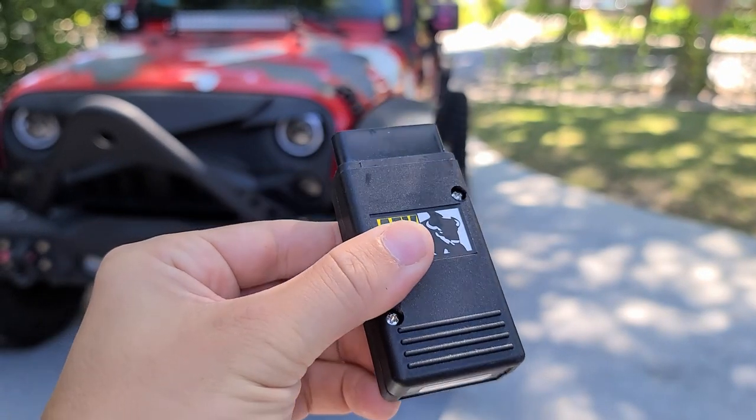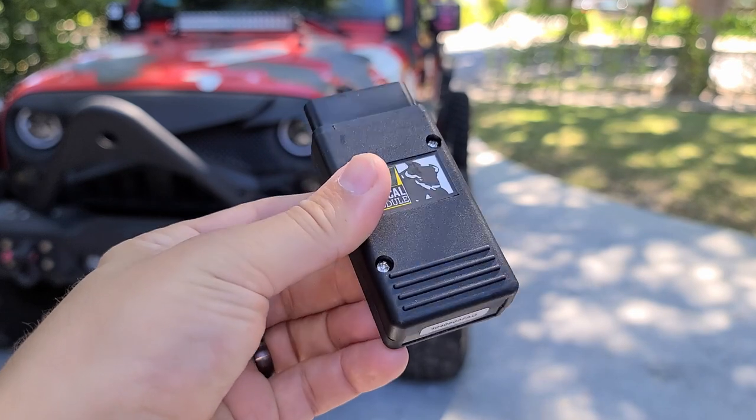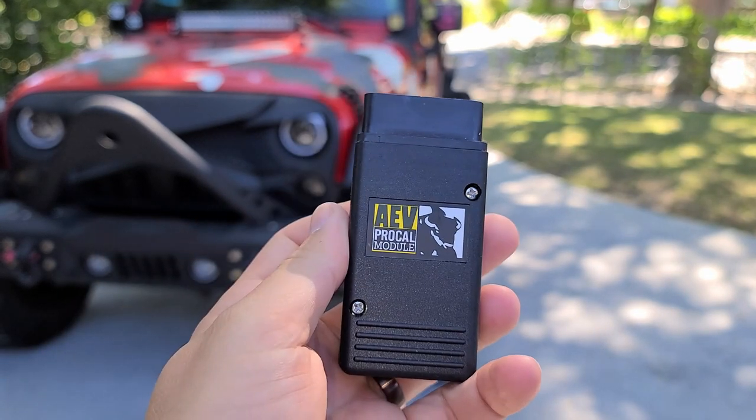It's one of the easiest solutions for that. You literally plug this in, follow the guide that comes with the device, and you can adjust the vehicle to know the exact new tire size so that your speedometer is accurate once again. Other than just adjusting the tire size, it also does several other features that are incredibly awesome if you own a Jeep Wrangler JK.